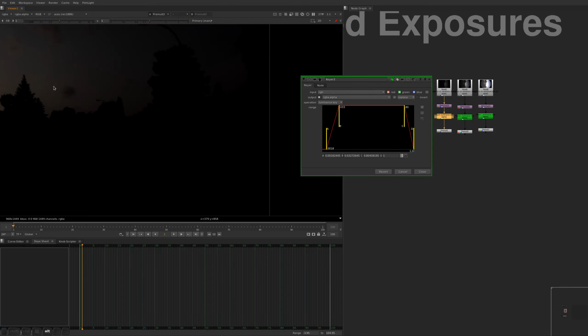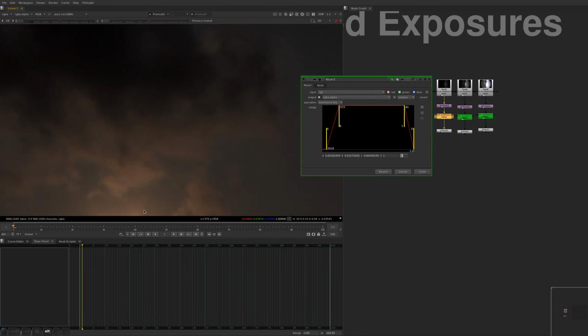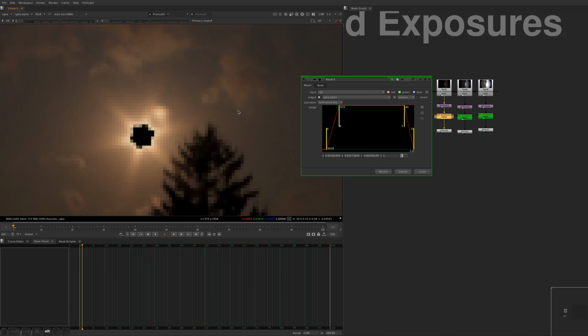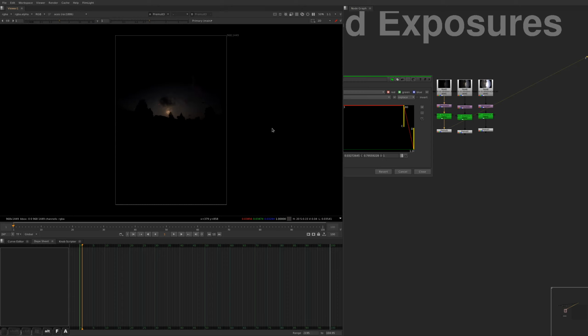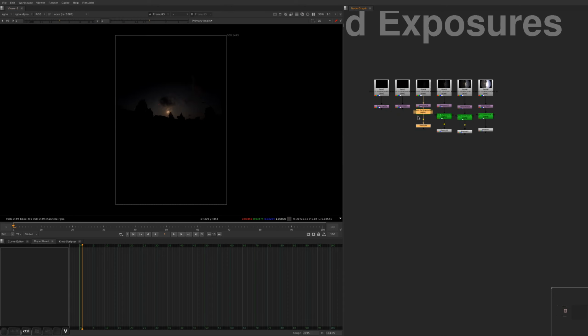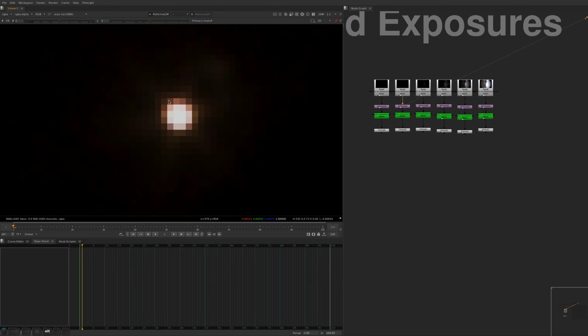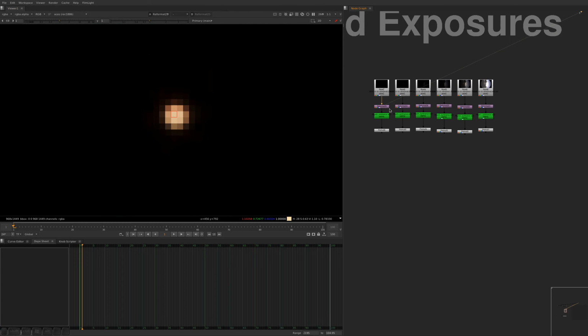And then for the highlights, the sun is still clipped, so we're going to remove that. And there's some good information here in the sort of areas around the sun, however, so we'll definitely want to keep that. And we'll go ahead and copy paste this for the other two here. And then for the last one, these are pretty much just capturing detail in the sun. So for the last one, we'll take a look at this.